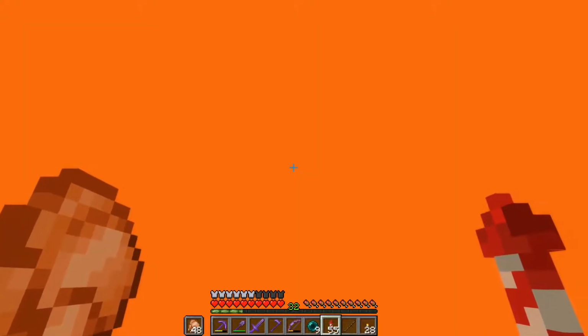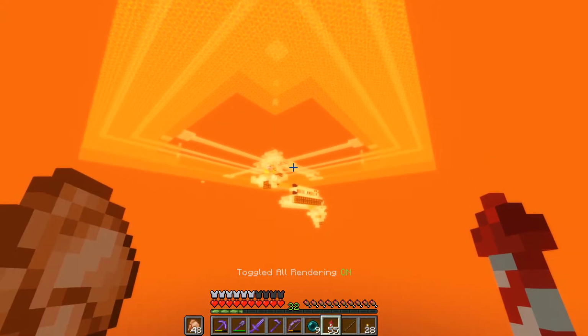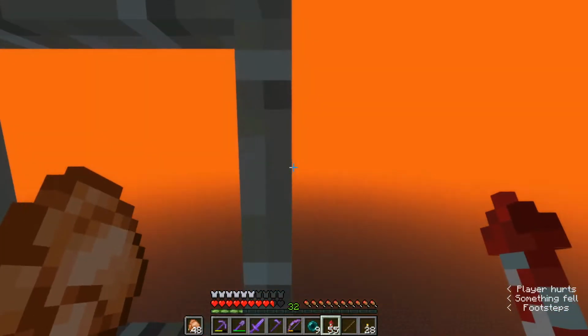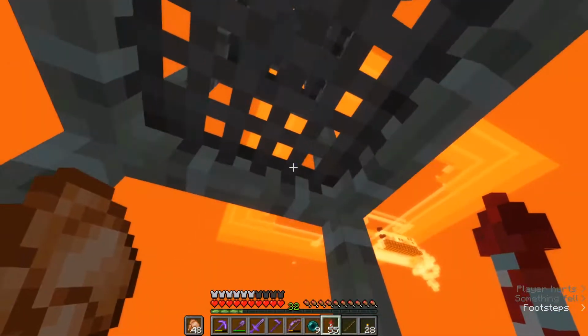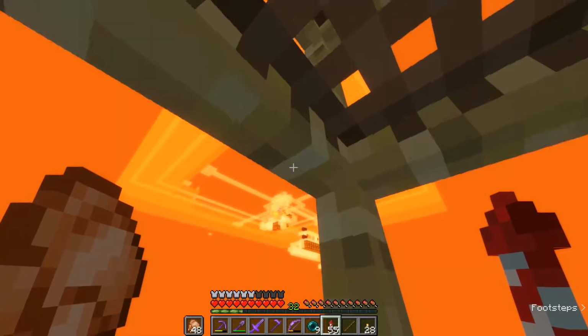All right, here we are in the Nether, and if I press this button, then you will see what we are going to be building. This is RaiseWorks Design, and I just fell off the scaffolding. We are using RaiseWorks Design, and we are using Litematica to build this thing.